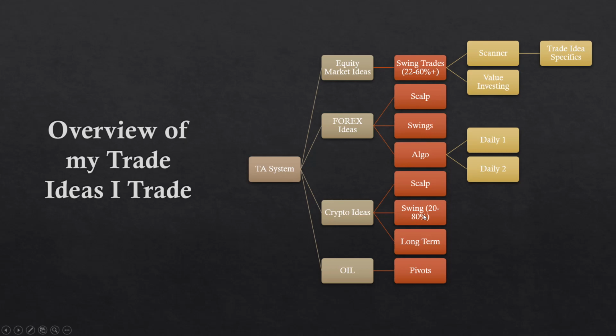Crypto, I do some scalping there when the opportunity presents, and that's usually when I see something pop up on a scanner, and then it's very obvious to me that it's at an inflection point to move, and then I'll do a scalp anywhere from 2 to 15%, given whatever time frame I'm looking at and how closely I'm watching it. And then my primary crypto stuff at this point in time is my swings, 20 to 80%, and then long term. I have a long-term bullish view of some things in this market, and I also want a pulse of what's in this market, so that the next cycle or the cycles that come, I want to be there when the next maybe potential Amazon or something in that space.